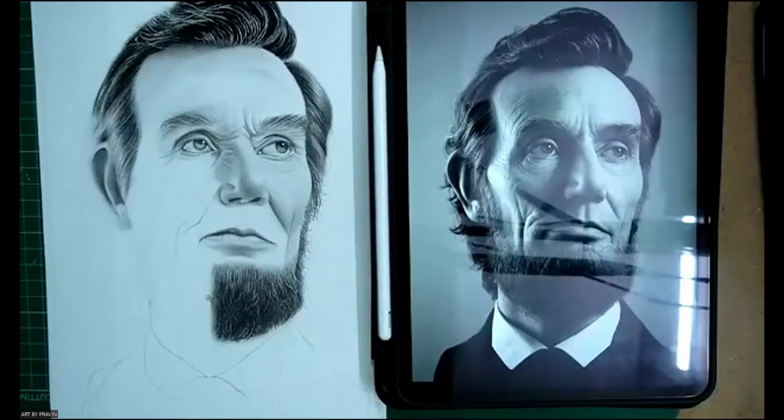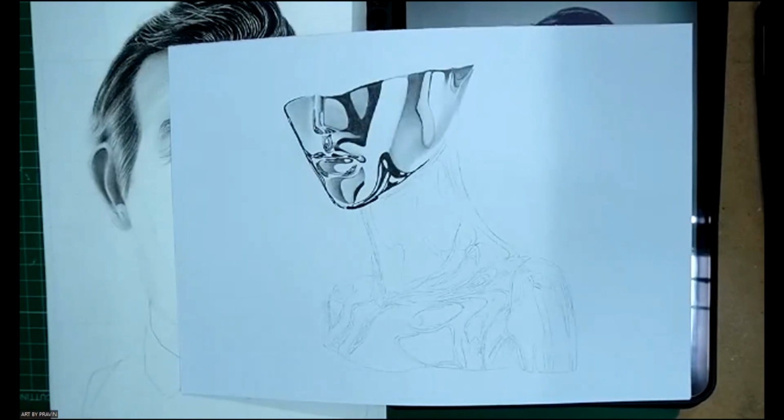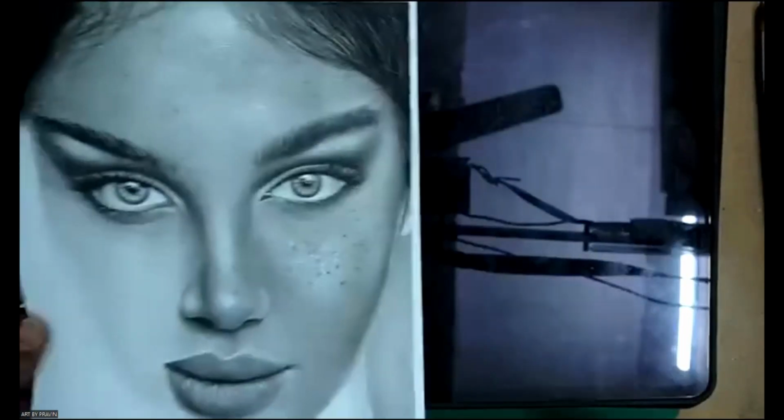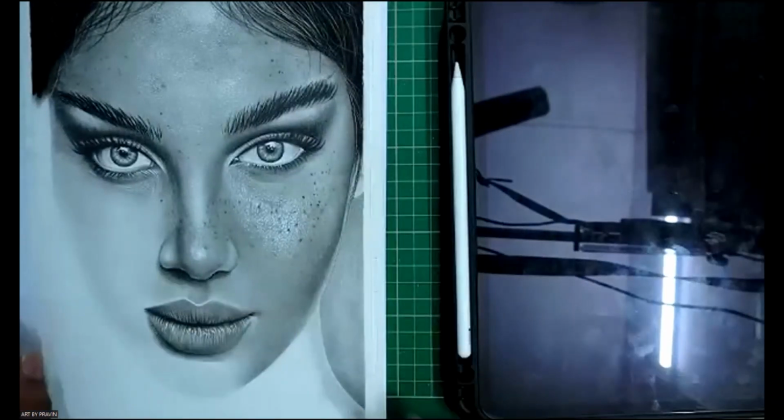As I told you, I have been working on a few other artworks as well, so those are incomplete. So I'll show you one of them. Here, this is from my last workshop. Again, this one is also incomplete. Then here I have this drawing as well. It's also incomplete.